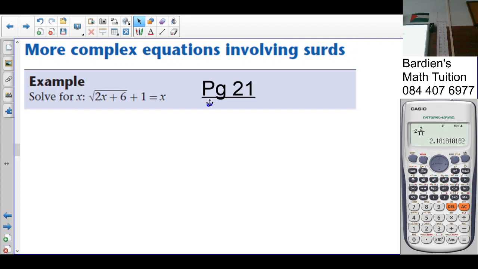What does it mean to isolate? It is to get something on its own, not so? If you guys have corona, they tell you must isolate. What does that mean? You must stay on your own, not so? So the first step is to isolate the square root, to get the square root on its own, on one side of the equal sign.